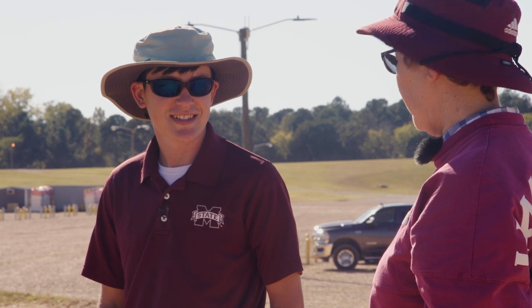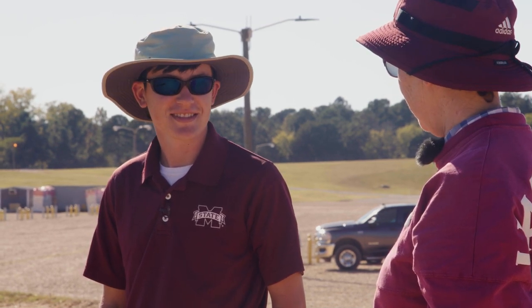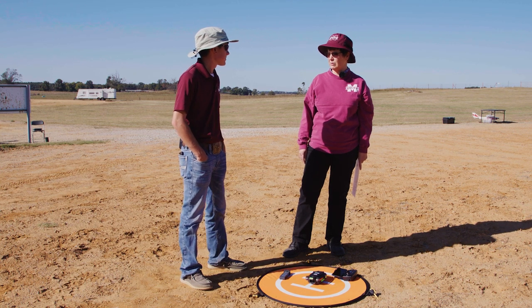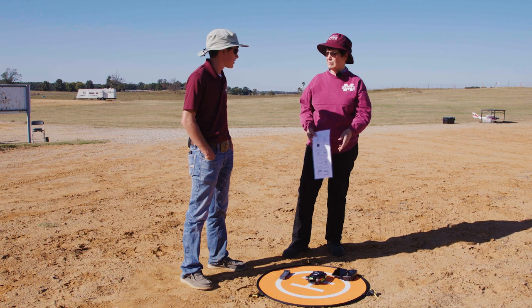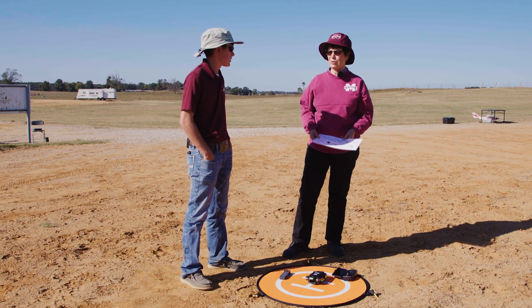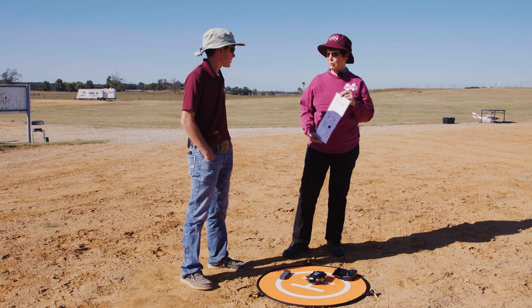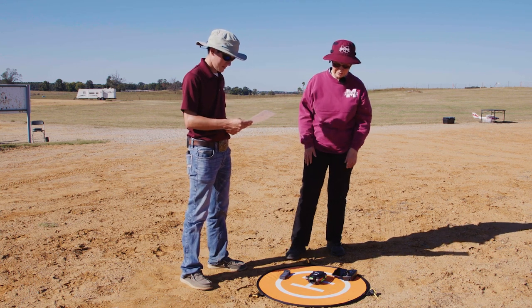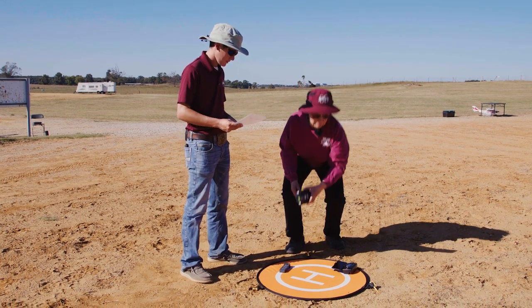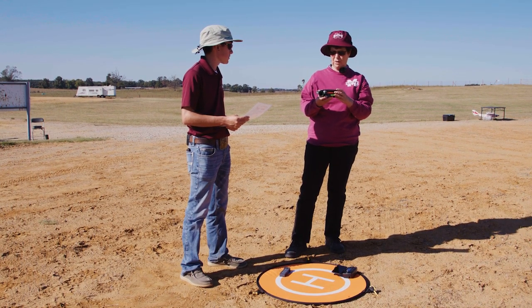We're back at it again. We're going to do some flying here today with quadcopters, and they're fairly new to you, so I'll be walking you through some of the maneuvers. One of the interesting things about these inexpensive quadcopters is they sometimes come with the wrong instructions, so I was able to go online and find the right instructions and laminate them. What we're going to be flying today is a Holy Stone quadcopter.